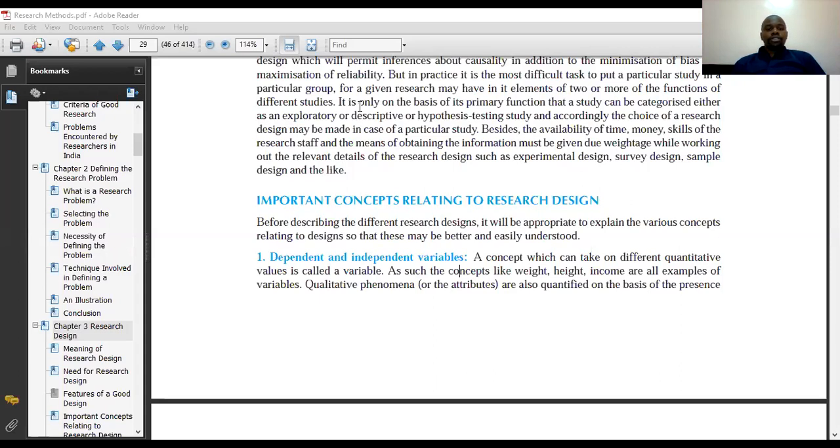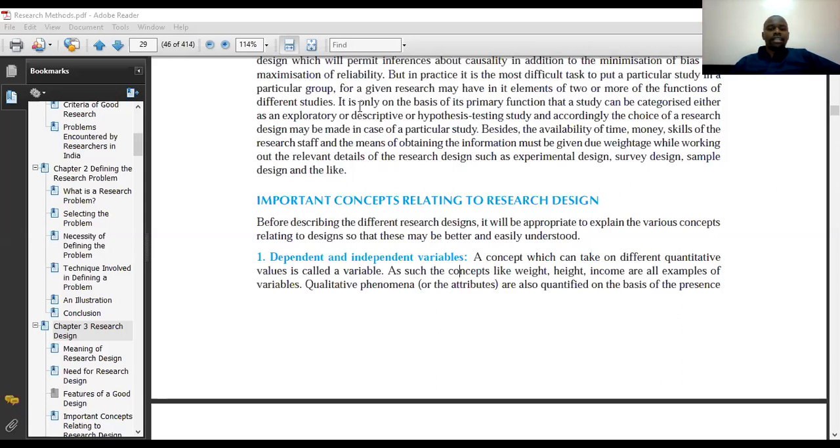Okay, so for instance, if you're talking about crops, you can talk about the length of a maize crop compared with the amount of rainfall it receives per year, or the length of a tree, or how long a tree grows compared to the amount of rain it receives per year. So length and amount of rain, those are two variables. Okay, so what is a dependent and an independent variable?